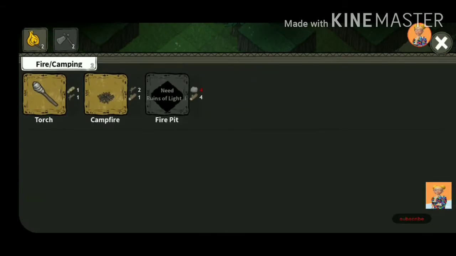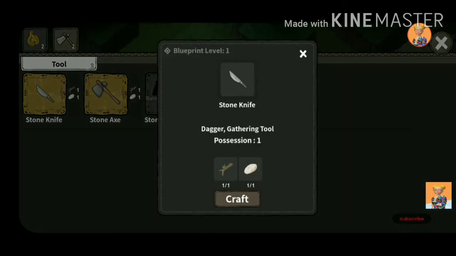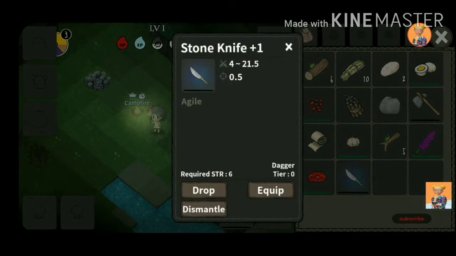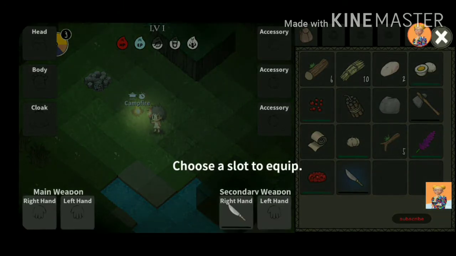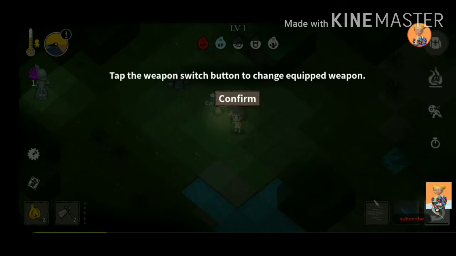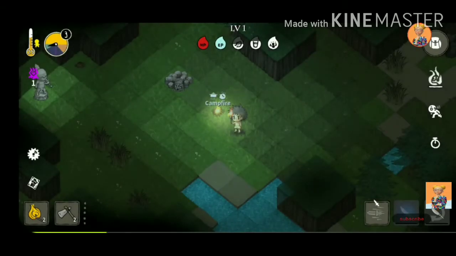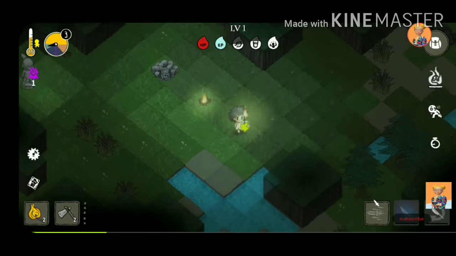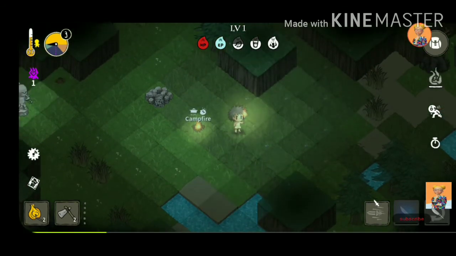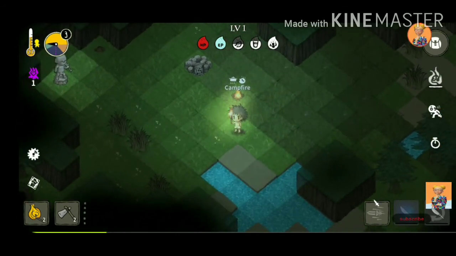Think I need more knife. Tap the weapon switch button to change equipped weapons. Confirm. Alright, now I can fight. Where is that animal? Where is it? It ran away. Such a coward.